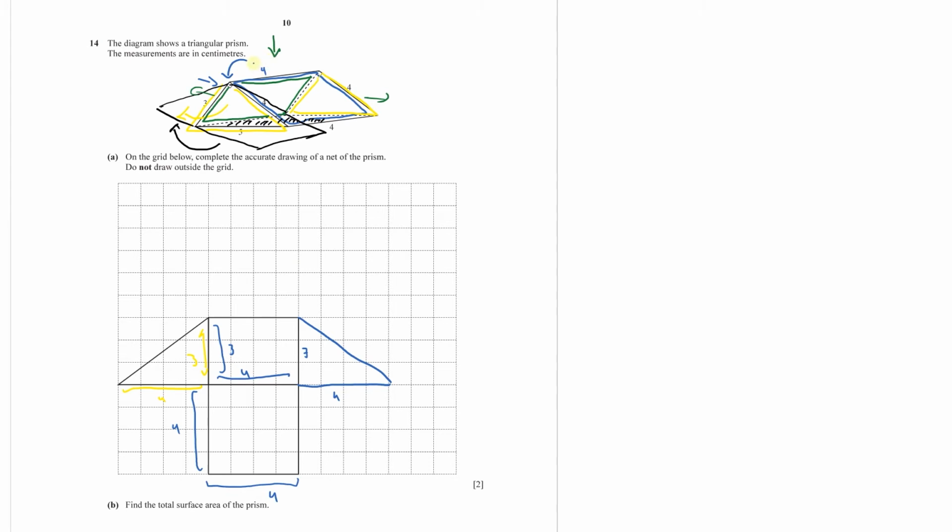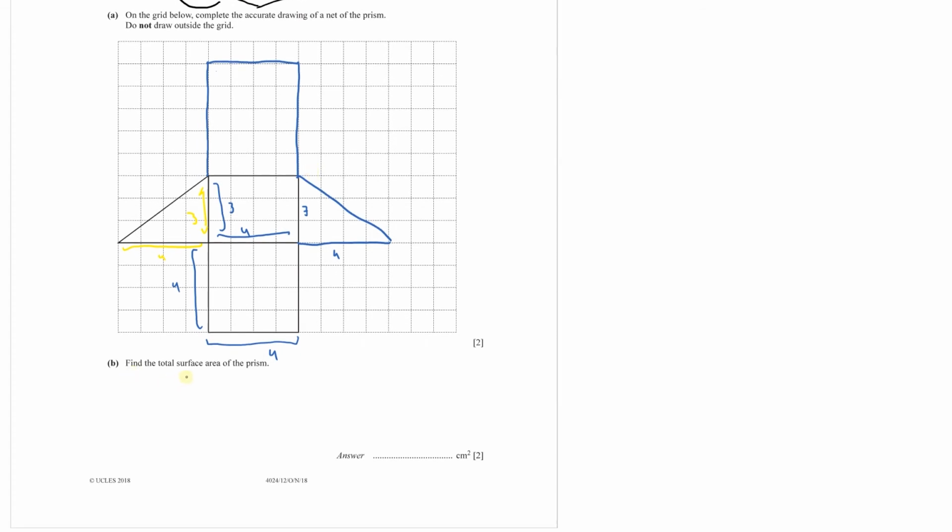Then above that is your back green 3 by 4 rectangle. And then on top of that will be your 5 by 4 rectangle where this 4 centimeter side is the common side. And then the other side is 5 centimeters. So I will draw a straight line 5 centimeter, and this will be 4 as well, and then this will be 5 centimeter as well. So this is how you will complete the net of this prism.